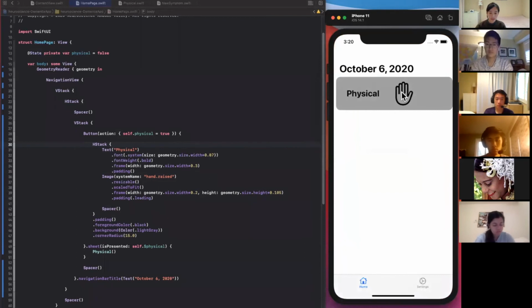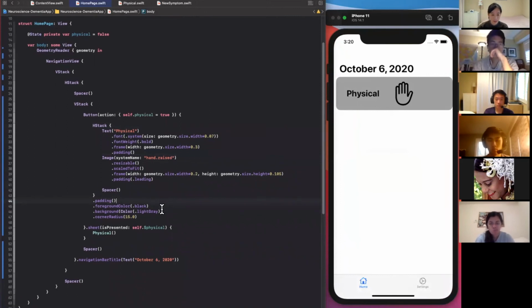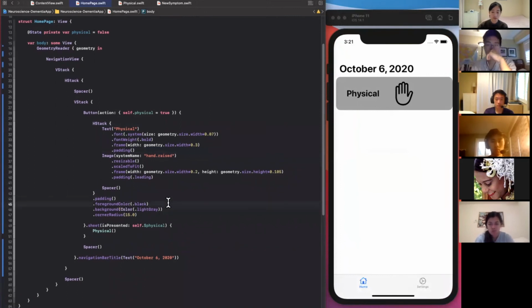So now we see that it looks like this. Okay, and we'll also be doing editing to that. So we have a frame as well for the button itself now. The frame we added before was actually on the image. Now it's for the button.